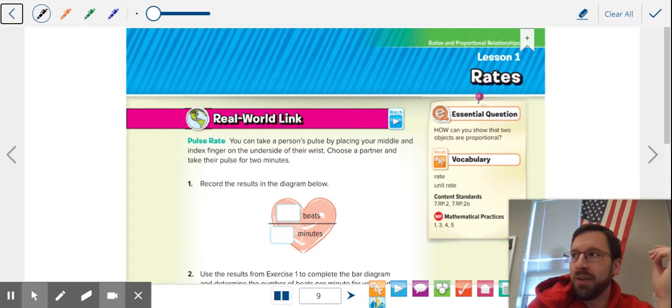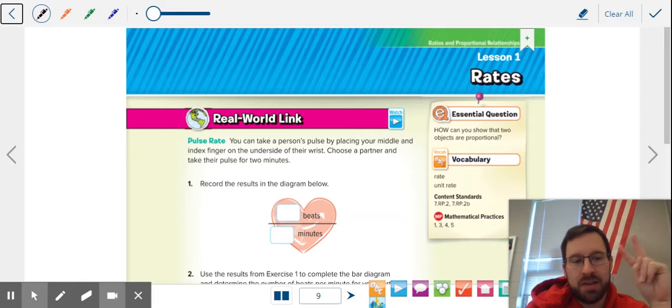We use rates all the time. What you just did is you did a heart rate. We use rates when we measure gasoline mileage for vehicles. Your truck probably gets low gas mileage, but your hybrid vehicle probably gets high gas mileage. We use rates all the time when we buy things. It's $3 for a cup of coffee, $3 per cup of coffee. Anytime you buy anything, there's a rate. It's a price per thing, okay? When we calculate rates, you always divide two things. Something divided by another thing.